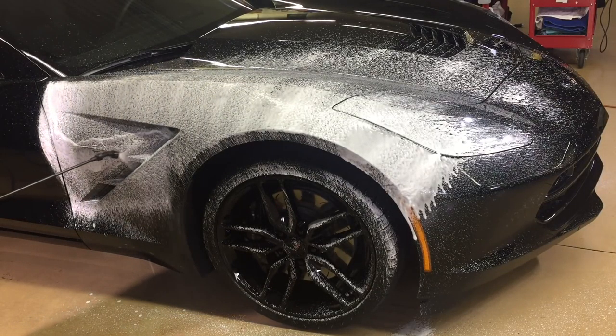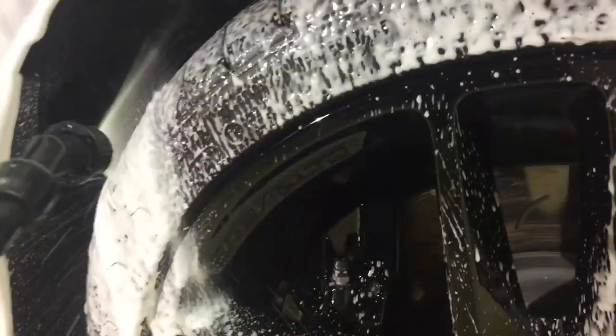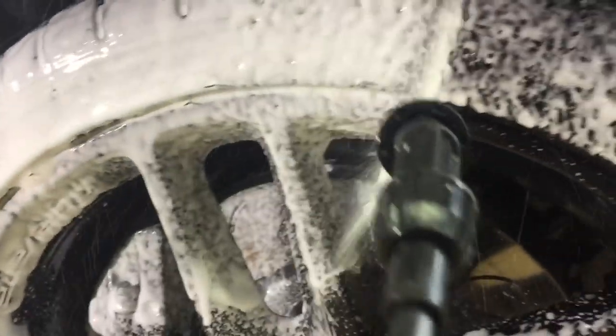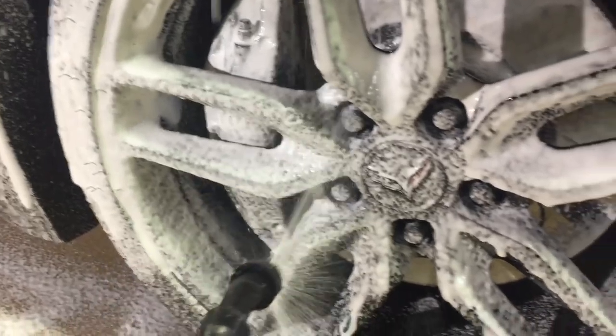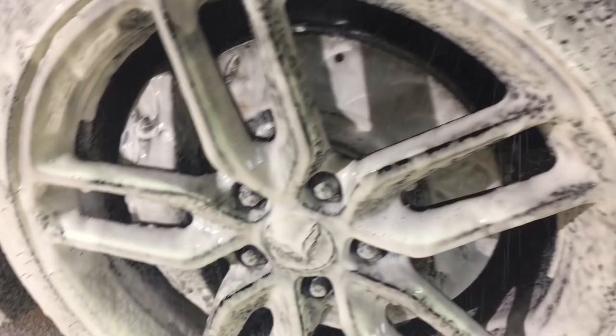Although the product was tested on filthy cars coming through the shop, I also wanted to test it on this vehicle here — it has a coating, so I wanted a safe shampoo that was easy on wheels and the coating itself. When researching the product, the product information page did say this is a low-sudsing formula and not great for the foam gun. However, with the IK foamer, which can practically make straight water foam, you can see it does a decent job with the P21S.